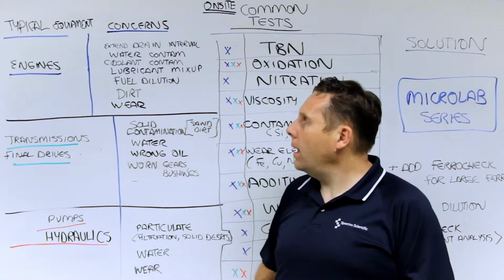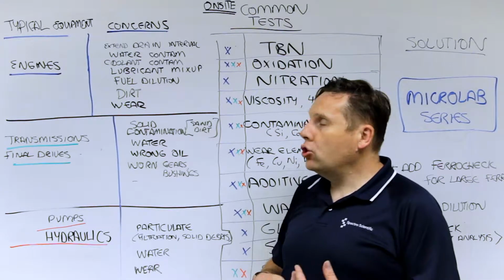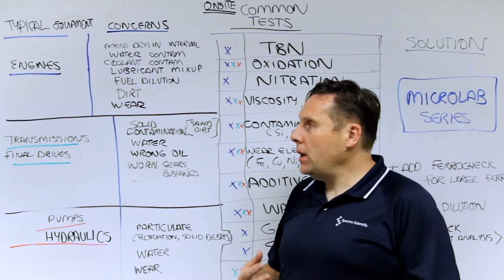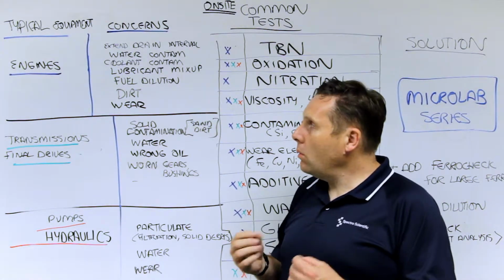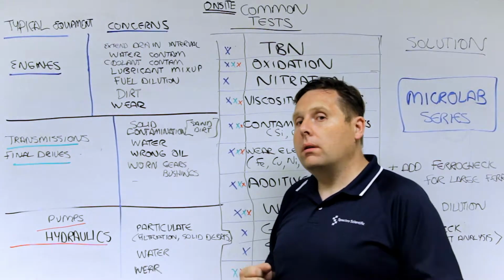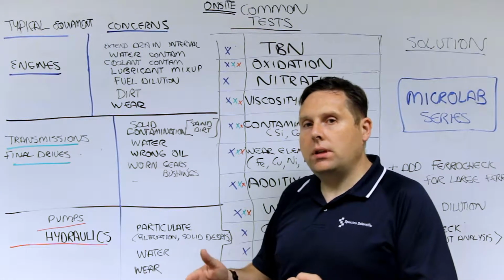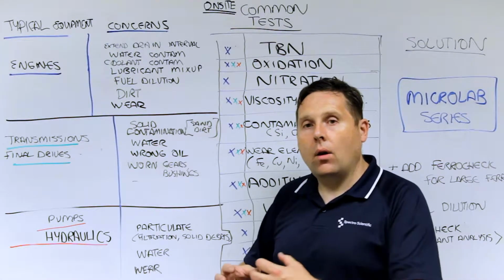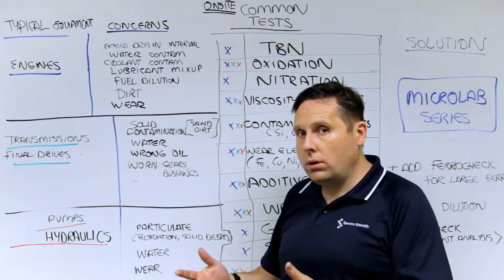Why do we do an oil sample? What information can we get out of it? Well, the concerns why we do it is to get more information on some key concerns such as extending the drain interval. Now what we mean by that is the oil could be the right oil that you spec'd on it, but it may not be meeting the duty cycle of the actual application. So it may be that it's overheating or it's breaking down before its scheduled PM. So it's important to know that.